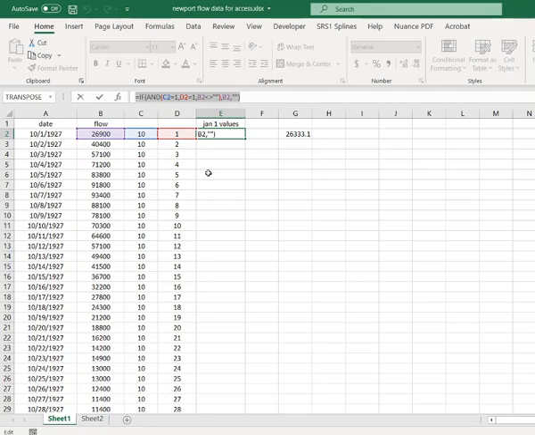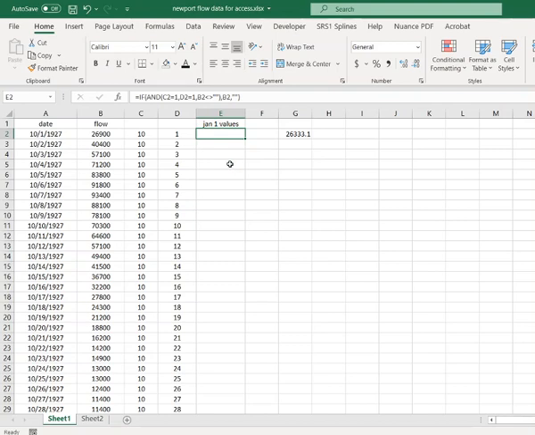The third condition I want to check is that the flow value is not empty, because if it is empty, I don't want it to automatically put in a 0, because that would throw off my average. So if all three of these conditions are met, then in column E, I want to put in the flow value. If not, then I want to leave that cell empty.